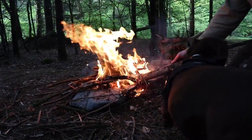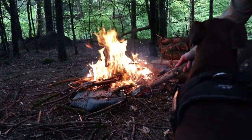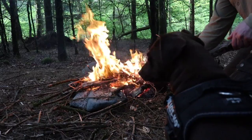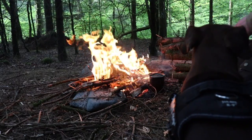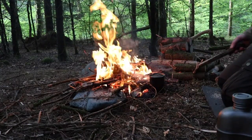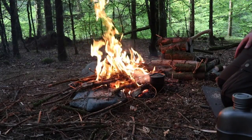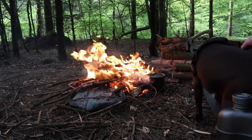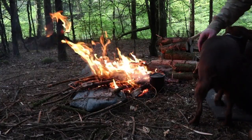We made the right choice as far as the fire's concerned, because the wind's blowing from behind us. That's a lesson that I learnt from the last time we camped here. Just get that on the boil now, and come here, Badge. Get that on the boil. I've got some beautiful rice and meat and a few other things. I'll go on the hunt for some veggies, some greens to go in it.